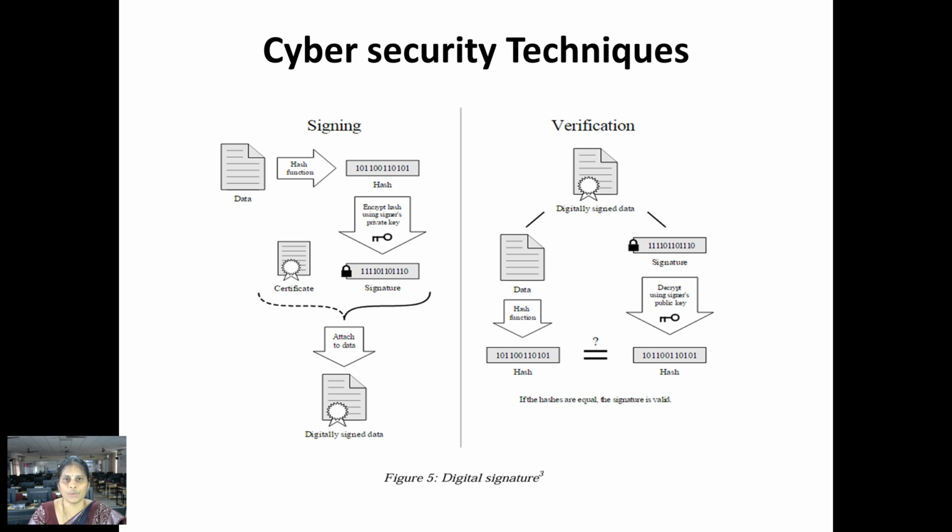At the receiver, the receiver needs to decrypt the data. He will be decrypting the data by using the sender's public key. Once the message is decrypted, you need to compare it with the original message which has already been forwarded by the sender. If both the messages are equal, then it is tallied that the message forwarded by the sender is a correct message, and you can also prove that the user is an authenticated user.